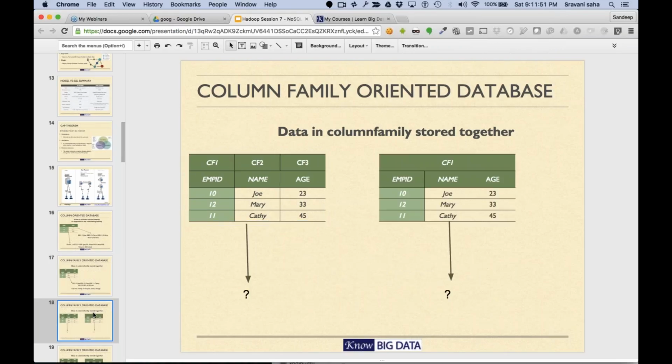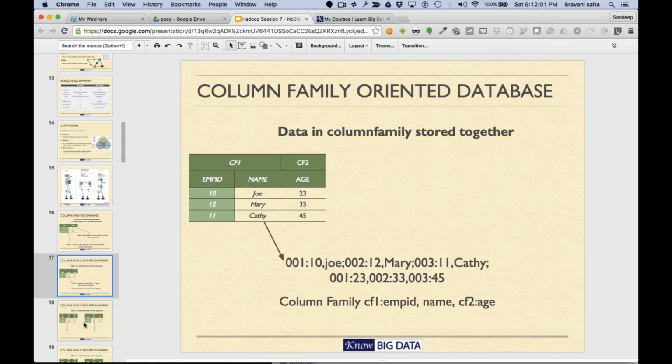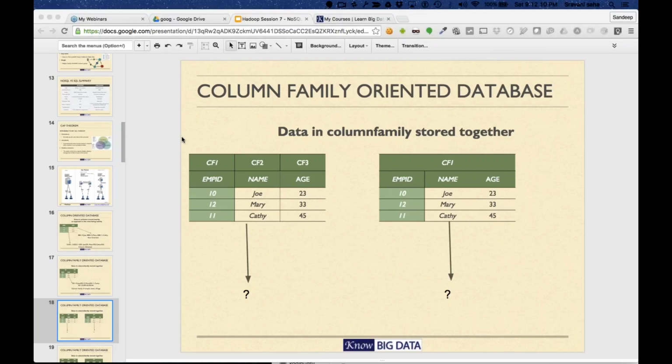Therefore, it's column oriented, meaning the data gets stored like this: 10, 12, 11, Joy, Mary, Kathy. Similarly here, first this column family, then this column family, and then this column family, the data gets written or serialized in that manner.